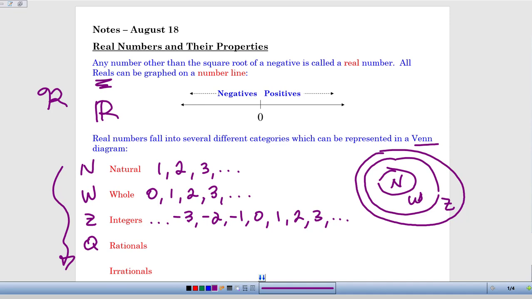So the rational numbers is where we no longer are going to describe or list off a set of numbers to show what type of numbers we're talking about, because it's just too complicated. Instead, we're going to go with a definition or a description of those numbers. First of all, the rationals are any number that can be written as a fraction. So all fractions. That's everything from 1/2, 2/3, 5/9. Negative fractions as well fall into this category. So all fractions.